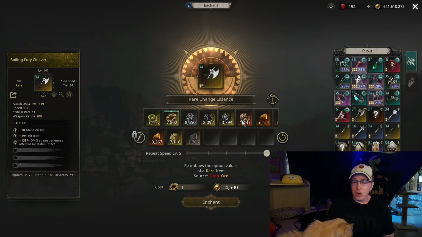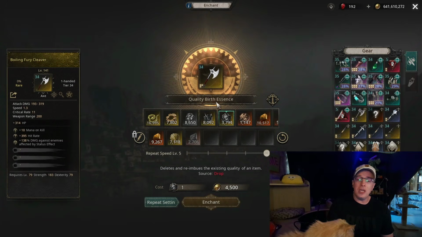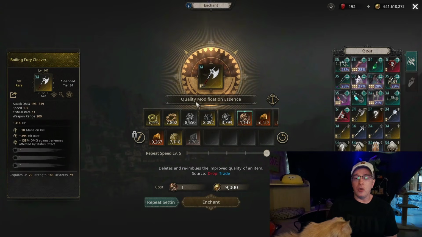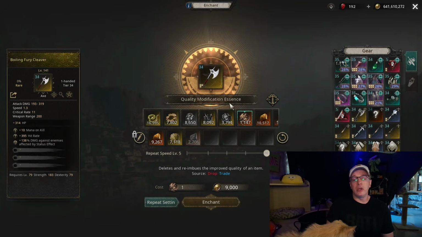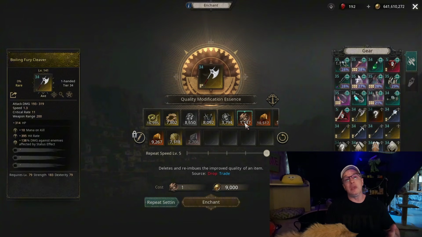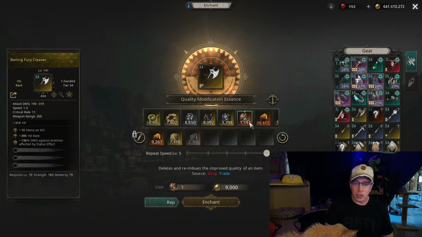You will also need the quality birth essence and the quality modification essence. Quality birth essence, you will get a crazy amount of these things, and really, you're never going to need more than maybe 200 of these things at any given time. And once you get a lot of them, you can use them to turn into the quality modification essence at the alchemy table. Same reasoning. You only need so many of these, and these are going to be more important and harder to get. So you can turn those.